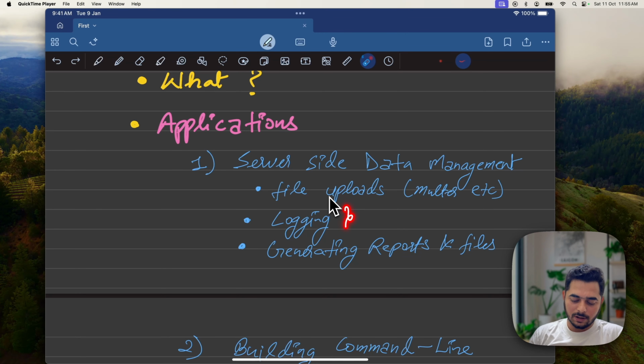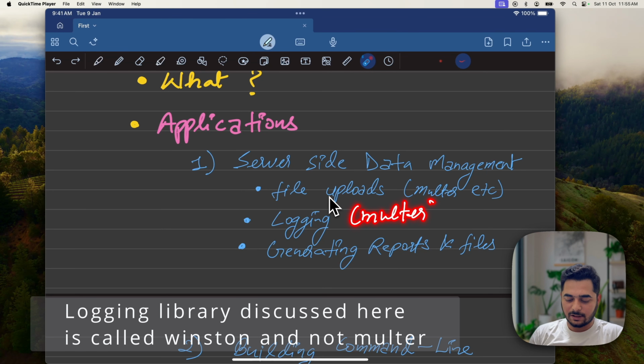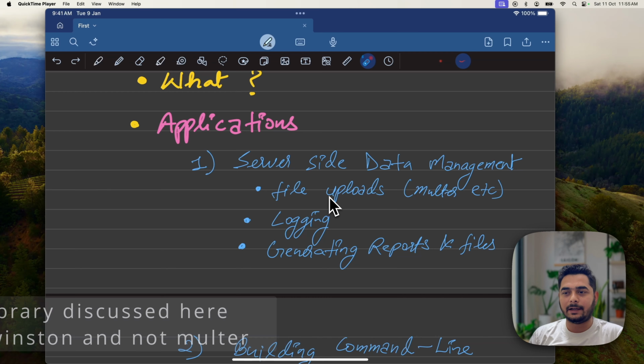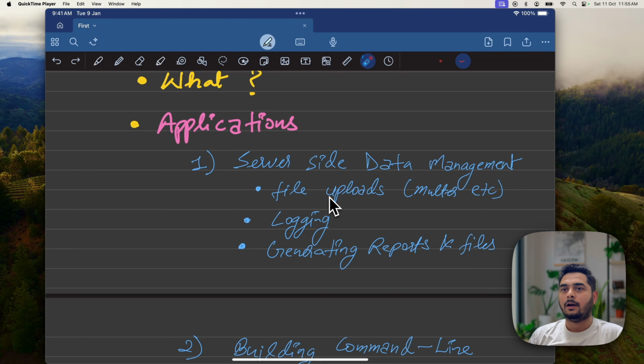Now there are also things like logging, right? If you are doing logging and you are using libraries like Winston, which is a very famous library for logging, you can segregate the logs into different files. Those files can again be created with the help of the file system. Or let's say you want to rotate the file. For example, for each day you want a new file which will contain all of your application logs. That file management, that file creation for each day, can again be handled with the help of the file system in Node.js, right?